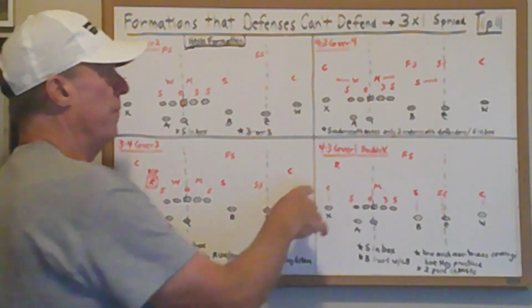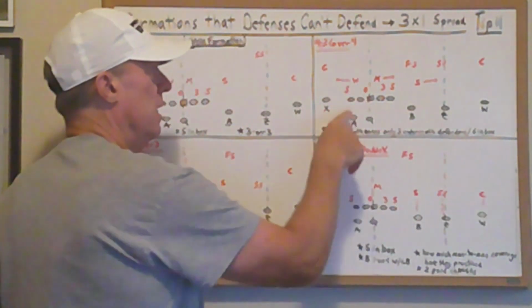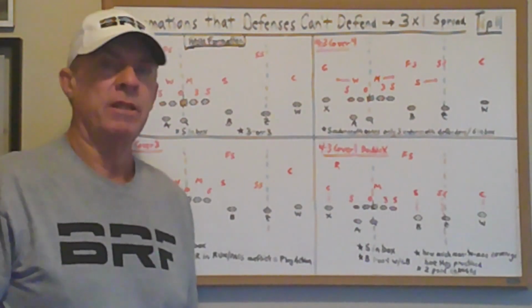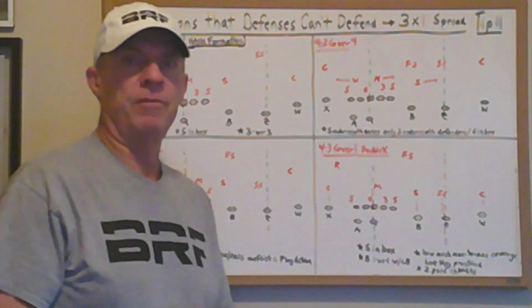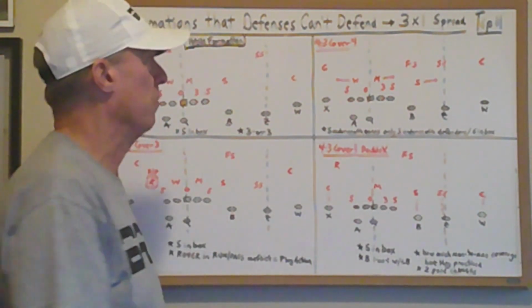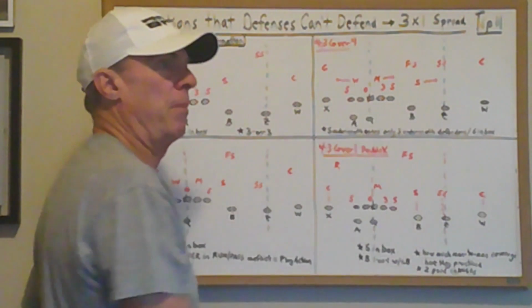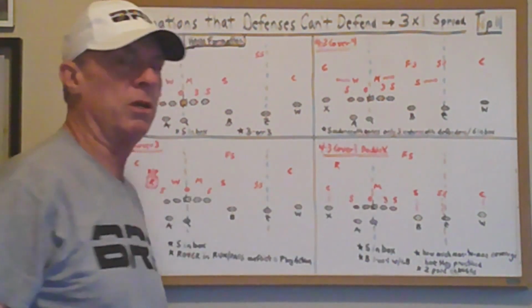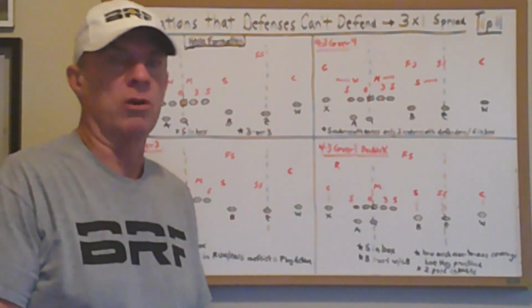Now when they play cover 4, they can get 6 in the box. 1, 2, 3, 4, 5, 6. We have 5 defenders and a running back, and I've always considered that to be 6-on-6. So what I've coached my guys is, if we get 6 in the box and we decide to run it, there's a reason that we teach you to keep your pads down, because if for some reason we ran inside zone and we didn't block the Will, I would expect the running back just to run him over and get us 3 or 4 yards.